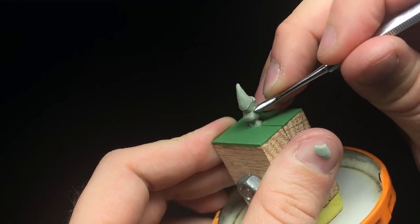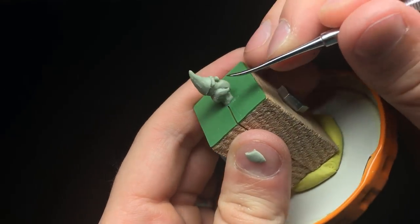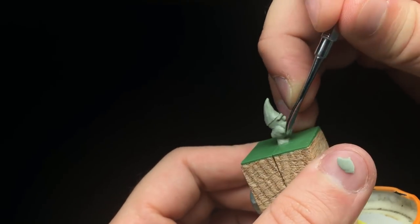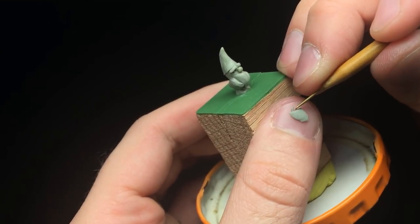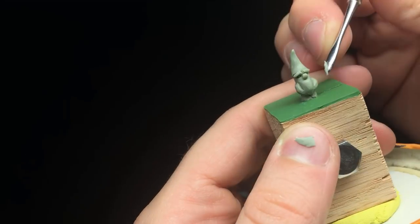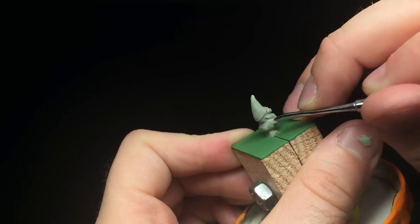Back to the specifics of working with Bees Putty. So this is a polymer clay, and I basically treated it just like I would any other polymer clay. That means I make my armature, put on a thin layer of green stuff over the armature — I'm sorry I wasn't thinking about recording that at the time — but put a very thin layer of green stuff on it and then apply a thin layer of Bees Putty on top of that, all while the green stuff is still uncured, so that the poly clay actually fuses with it and sticks. Normally when you put poly clay on a wire armature, especially with Fimo and Super Sculpey, it's not sticky enough to stay on, so you need something for it to bond to — that's what the green stuff does. Once that sets up, you go on and add more poly clay.